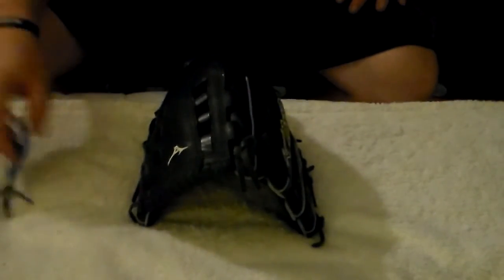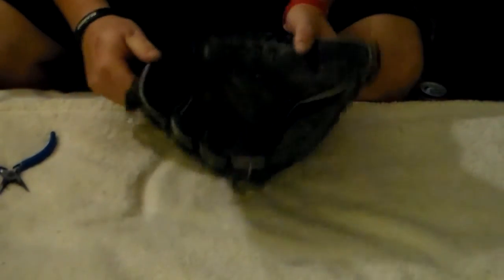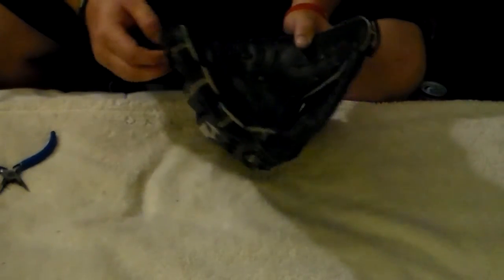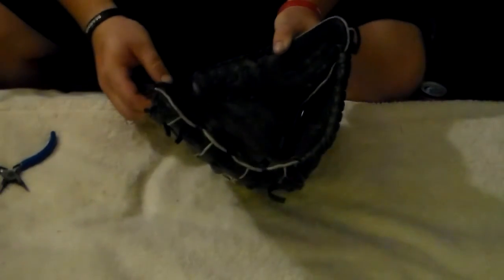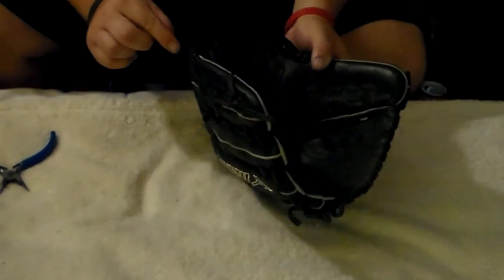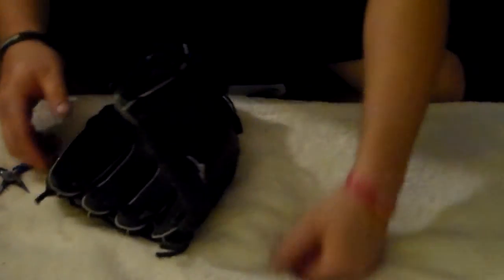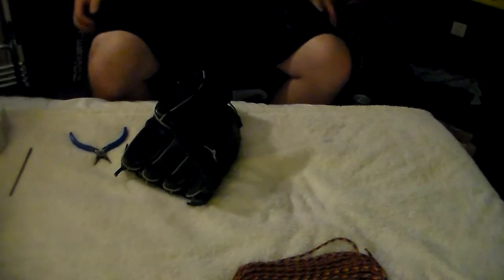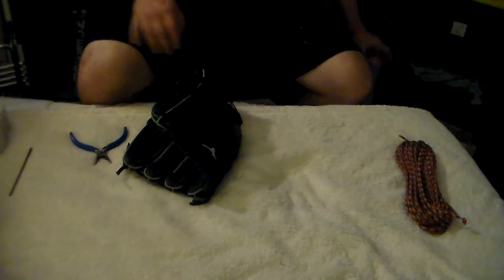So what we're going to do first is take out the heel. Where do you go to? It must be that one weird one. Okay, so we're going to take the heel out first. I can't zoom out anymore. Oh yeah, there we go. Easy squeeze cheese. Okay, cool.